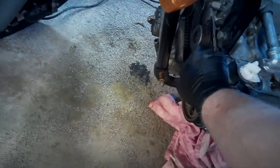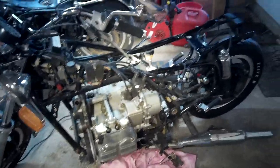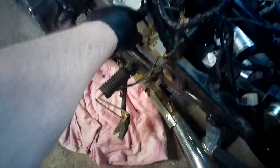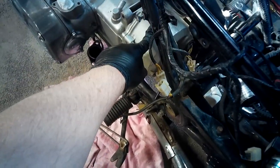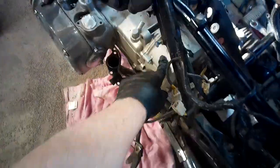I think I'll probably replace the timing belts - they look okay but they've been on there for a while, so while I have it out and while I have the covers off I'm going to replace them. I've ordered the stator so I can put the stator on when it comes out, because this is the stator right here. It's going to be too difficult - you have to pull the motor in order to change this out because it has to come all the way back to here to slide out.